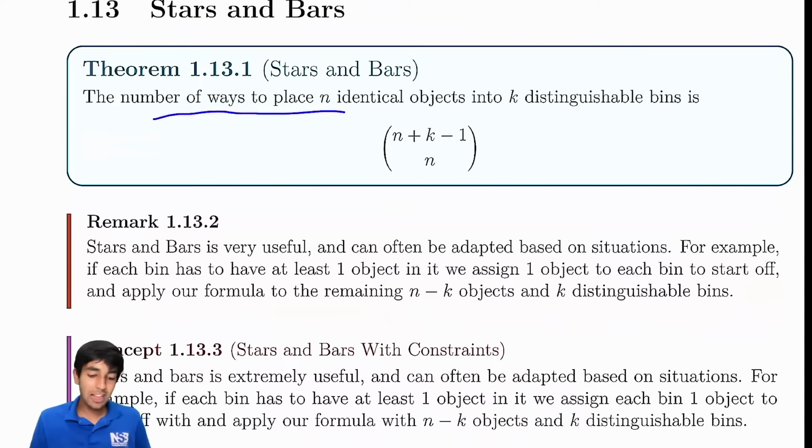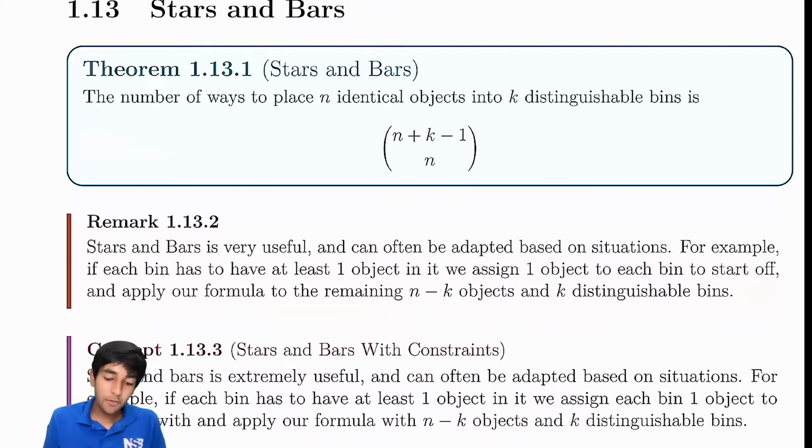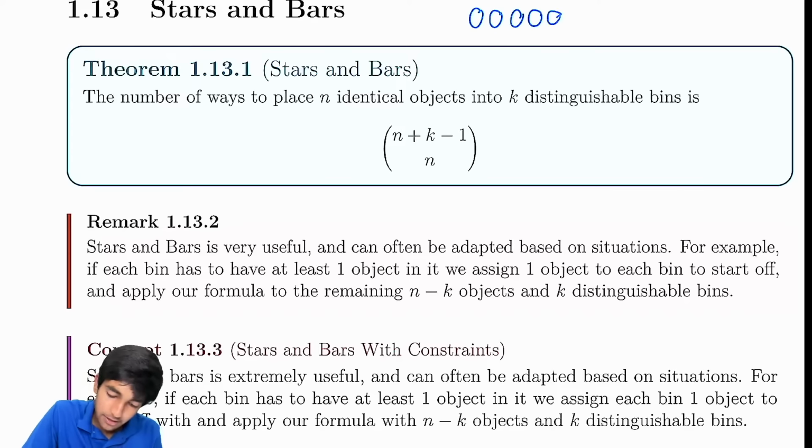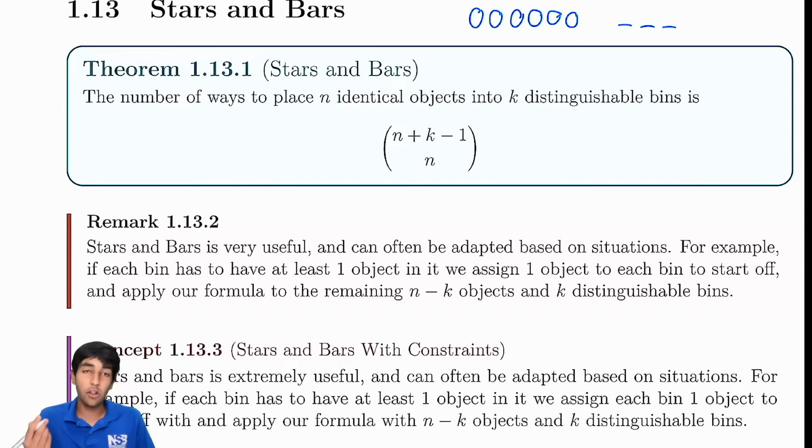Okay, so now we're going to move on to stars and bars. So we have stars and bars, the number of ways, and this is basically like, let's say you have n candies, and you're trying to give these to different kids. Let's say we have 6 candies, we want to give them to 3 kids. So there's a way to do this with casework like we saw earlier in the x plus y plus z equals 6 problem, but there's a much slicker solution with stars and bars.